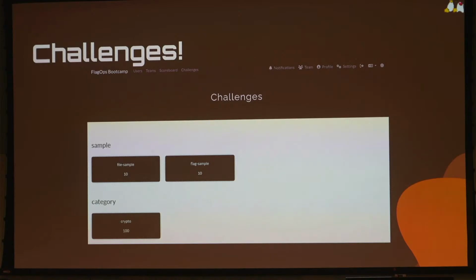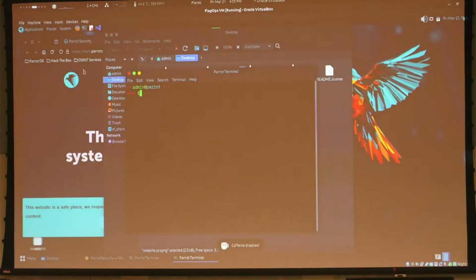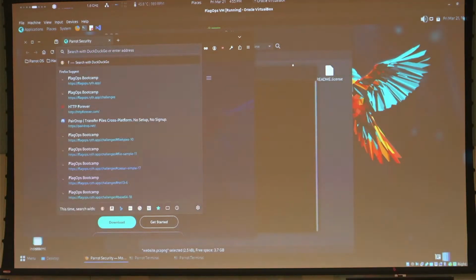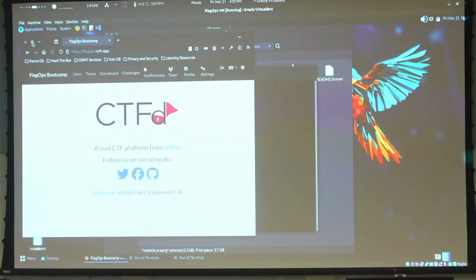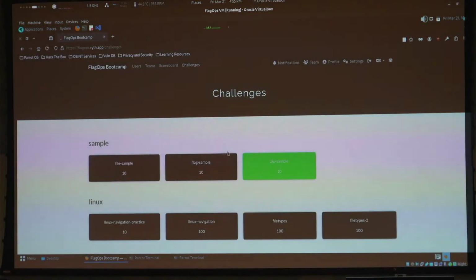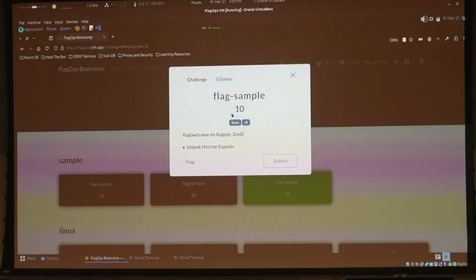Okay, so let's start to do some challenges. I'm going to go ahead and do the same process. FlagOps. We're going to start off by doing these sample challenges at the top of the screen. So first, flag sample.